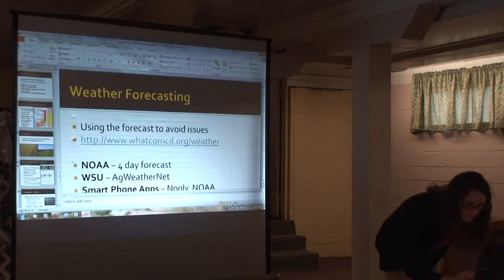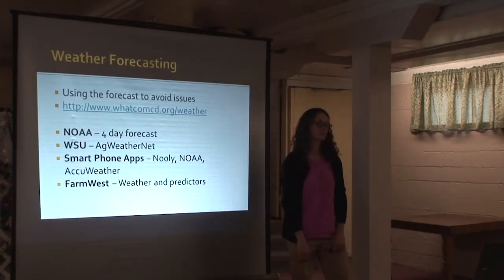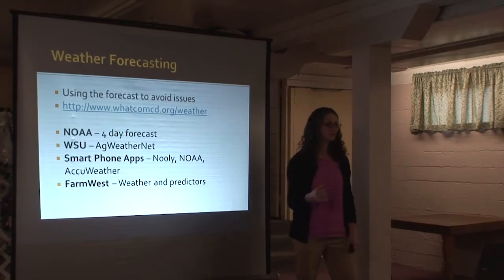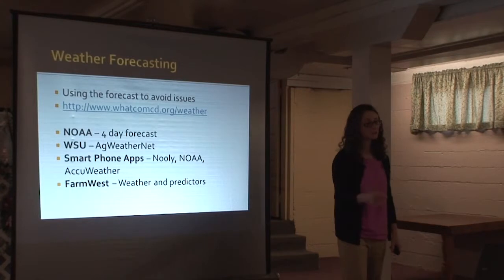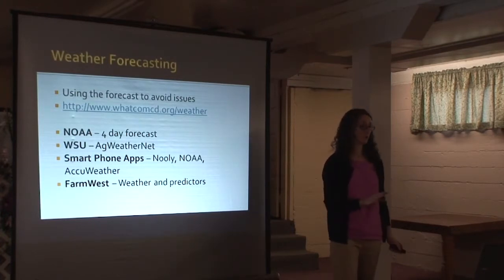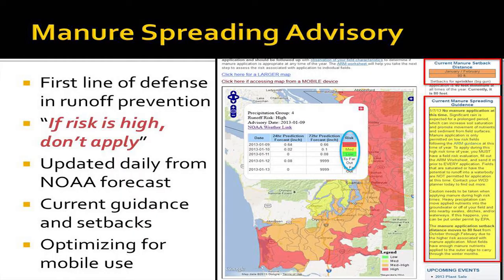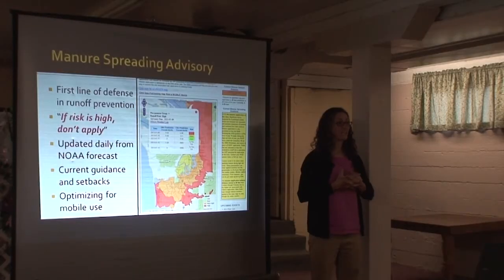So going back to the presentation here, as I mentioned, you've got all sorts of things now. If you have a smartphone, there's a bunch of different apps. Newly is one where you can get 5-minute, 10-minute, 1-day forecasts in your little zone. It'll tell you exactly the weather near you. It's pretty cool. NOAA also has an app, etc. So there's a lot of different sources out there. The ones we have on our website are ones we've tested and looked at, and we can verify are pretty darn good.